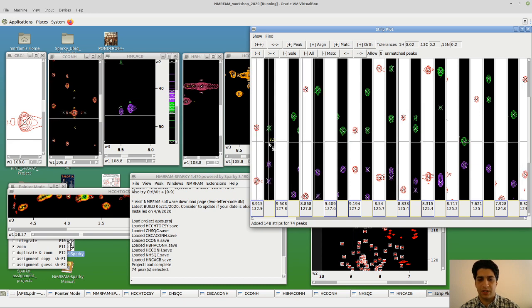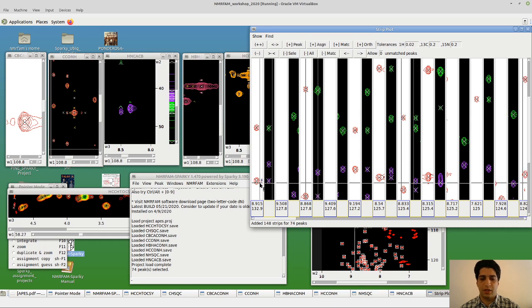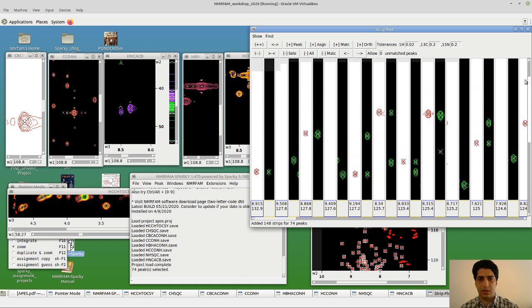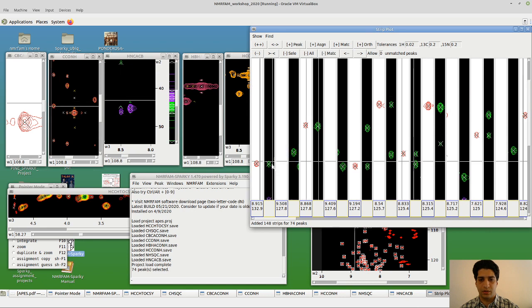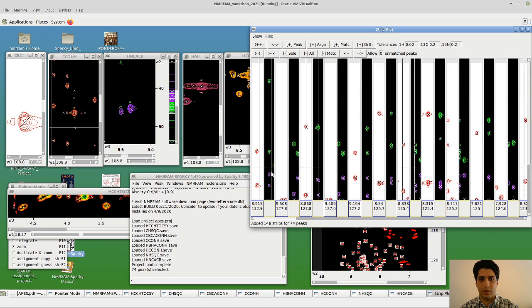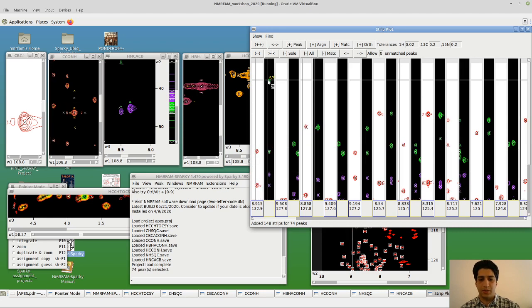So what is fine here? We need to make sure that there are two peaks, as you can see here, for CBCA CONH, and there are 4 peaks, as you can see here. So 2 and 2, so there were 2 here and 2 there. 2 and 2 for HNCA CB.